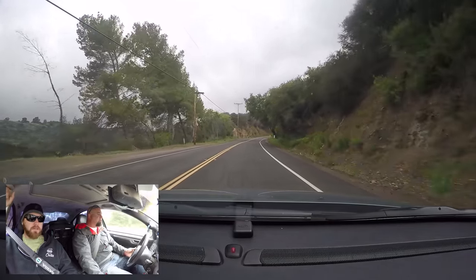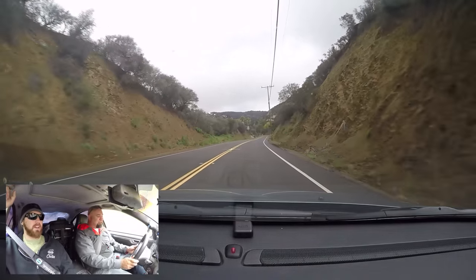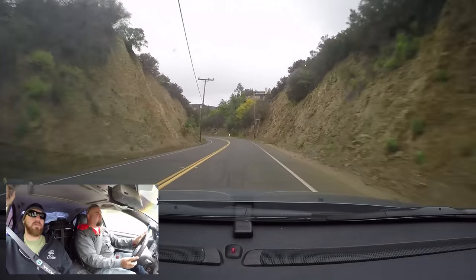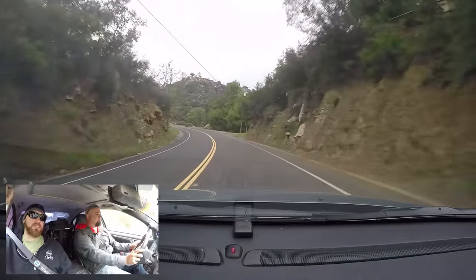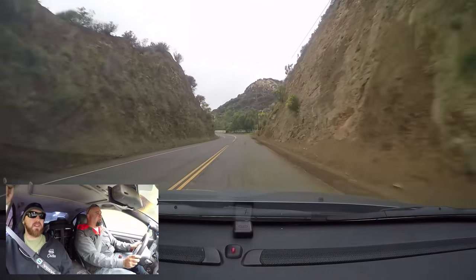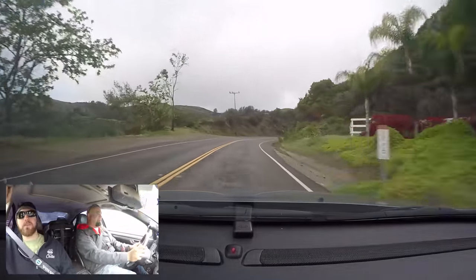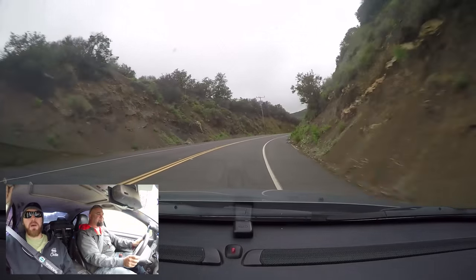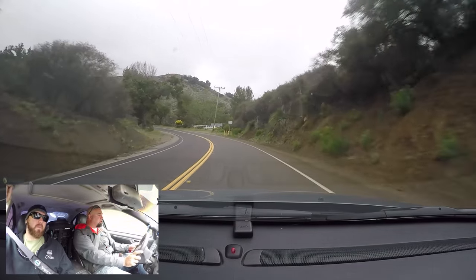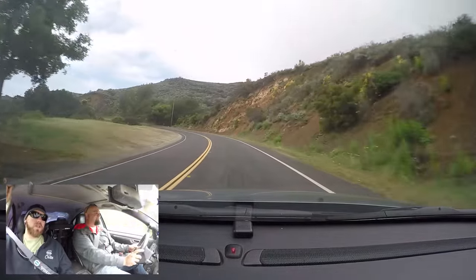How high can we get the boost gauge? About 10 in first gear. Is it boost by gear? Yeah. It's really having trouble getting traction. Yeah, it's got traction control going. Second gear and then third gear just blows the front tires right off — it doesn't want to grip. Of course, these roads are damp. What kind of tires are you running? They are a brand called Lozetti. What is a Lozetti tire? I don't know, but we'll find out how good they are. There are your Lozetti tires.